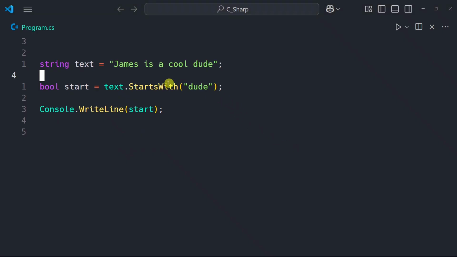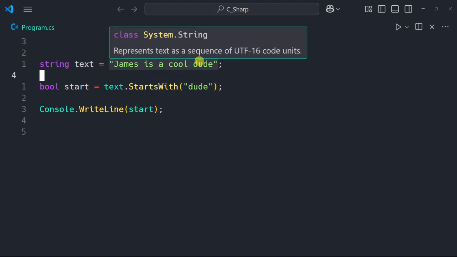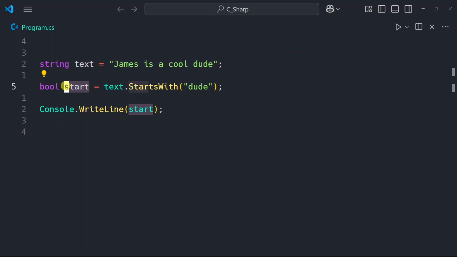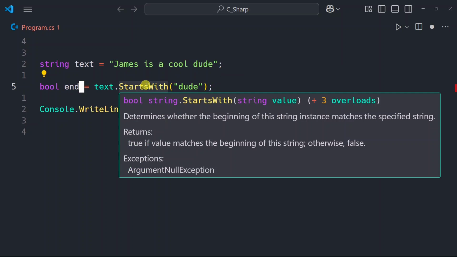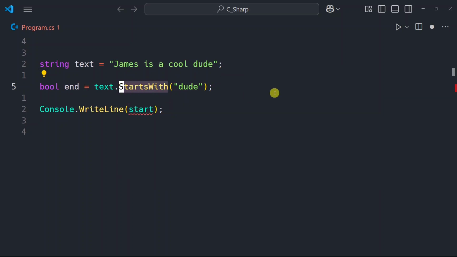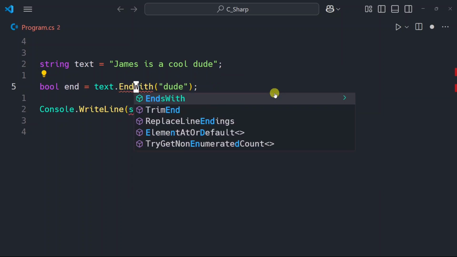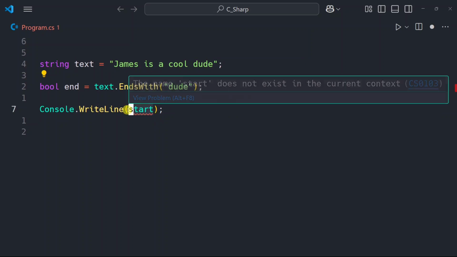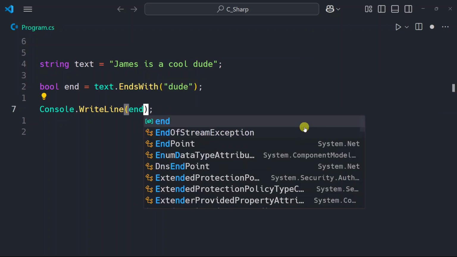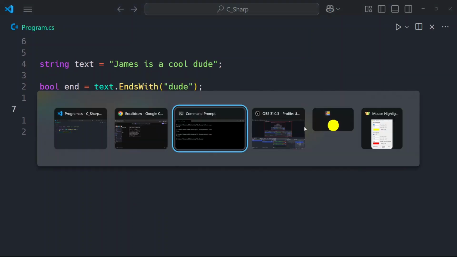Ends with. James is a cool dude. We can do text ends with, and if it ends with dude, the answer is yes. But let's go ahead and do what we do best.